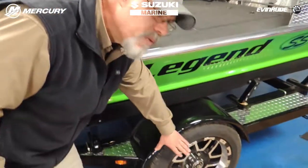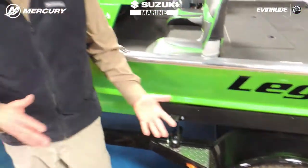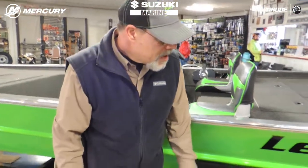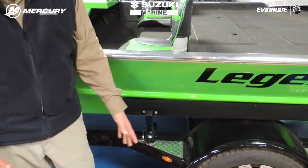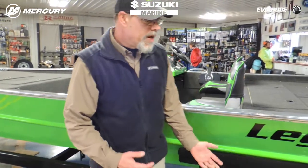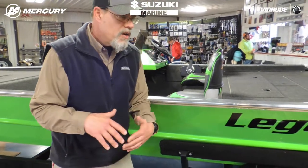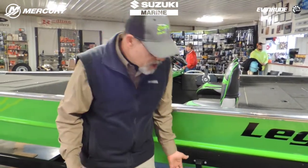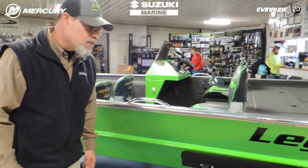This particular trailer has 17-inch wheels on it. We offer them in 18-inch wheels, 17-inch wheels, 14s, all the way on down. Another thing about this fender and spring hangers being on a piece of angle is that it means we can slide this fender or this axle. So if we get a customer in here with a smaller, lighter vehicle and the machine has too much tongue weight on it, we can slide this axle forward and take some of the tongue weight off. Or if you're just beating around on the back of your truck, you can slide it farther back. So this is fully adjustable and fully replaceable.